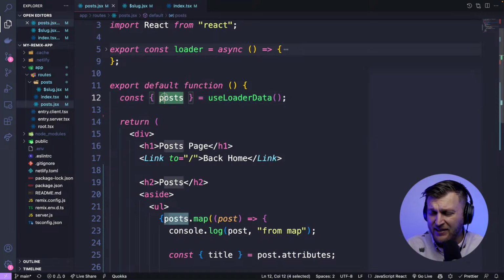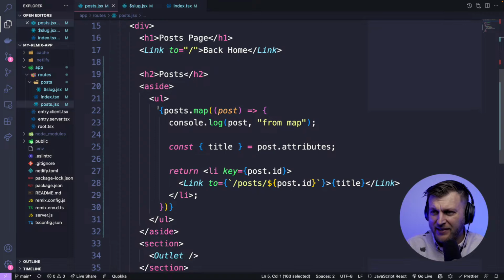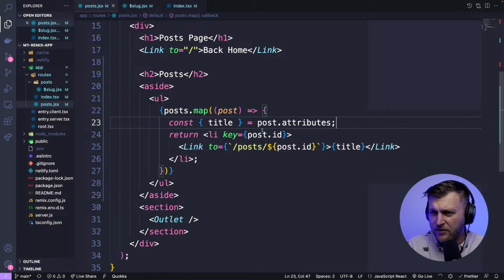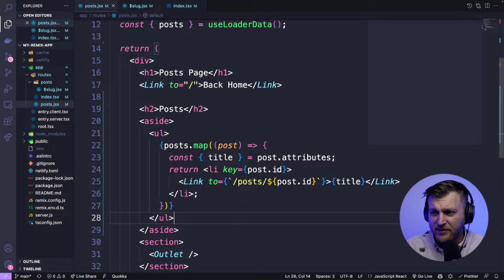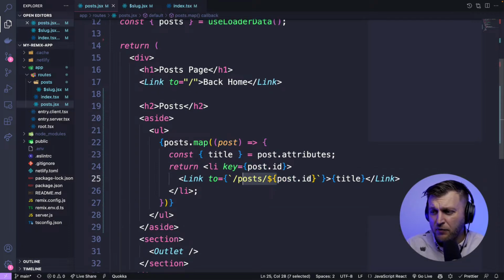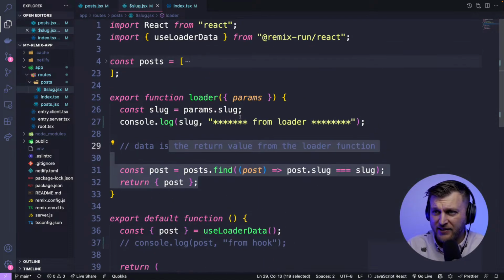Now we have access to the posts that we got from the loader data, and then we're able to pass it to our map function here and basically render it with traditional React stuff to our application. So this is amazing. Now what happens when you click this link, we pass this via the URL, right? The URL parameter gets passed. So now we go to our slug.jsx.